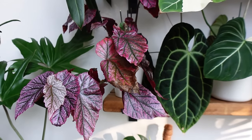Why is that on a lean? Oh my God, I've never noticed that before. That pole is on a lean. Okay, so I've moved this one.